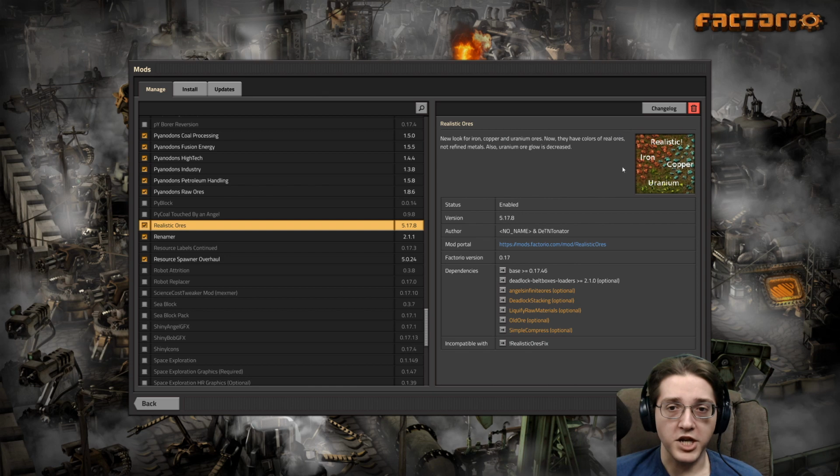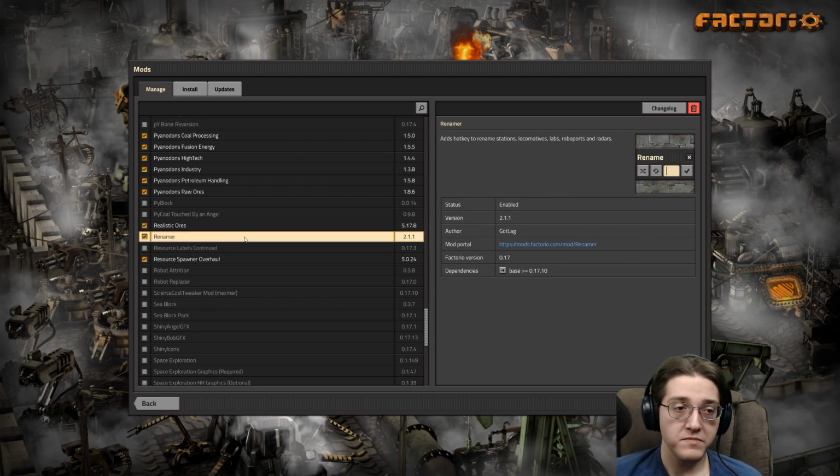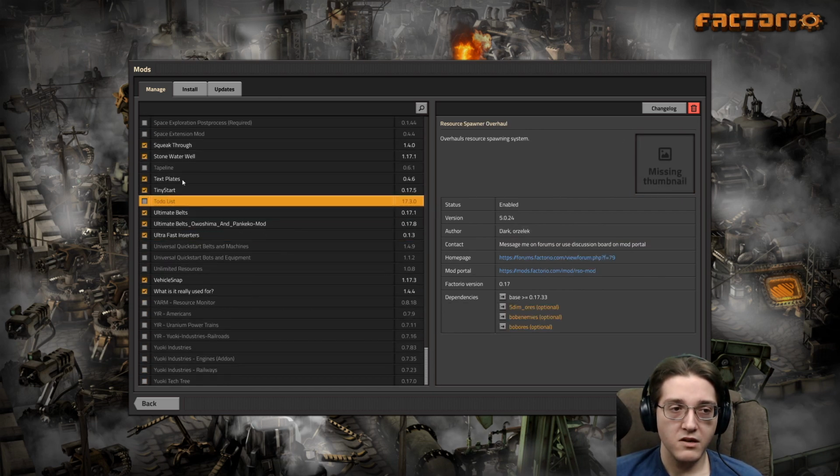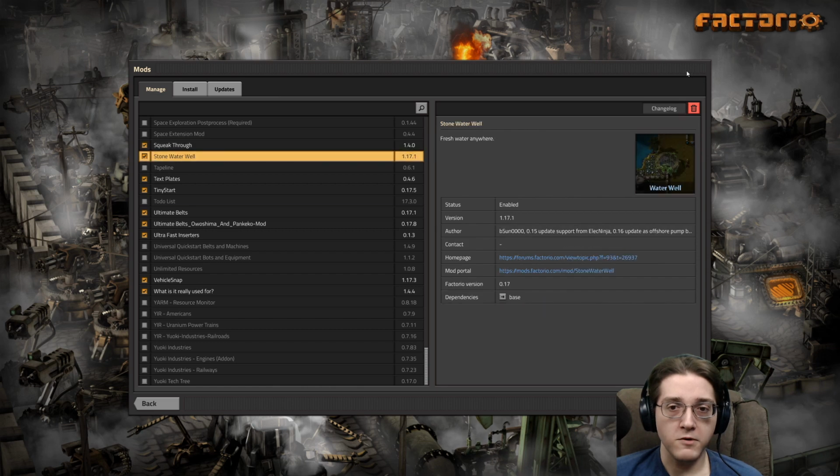Realistic ores basically changes the color of iron and copper and flips them to be a bit more realistic for ores that are exposed to air. Any quick start mod, we'll get to that. We have Renamer, we have RSO, Squeak Through, Stone Water Wells, even though they're not exactly required anymore because now the Pyanodon's pump jacks have a water recipe.